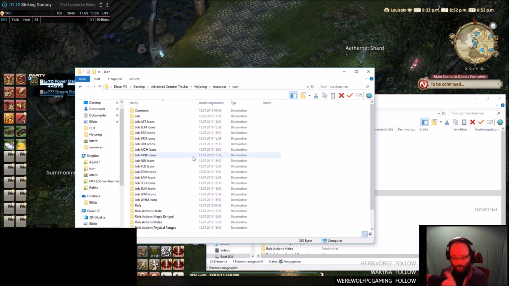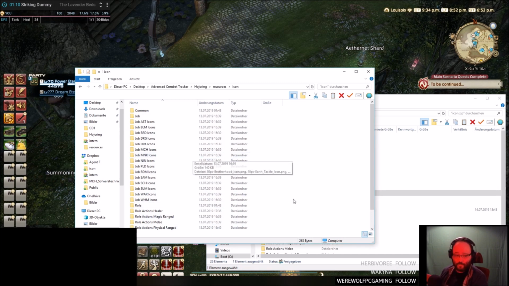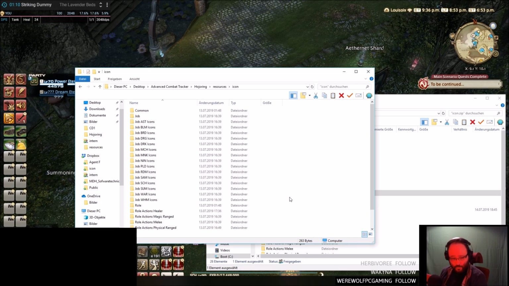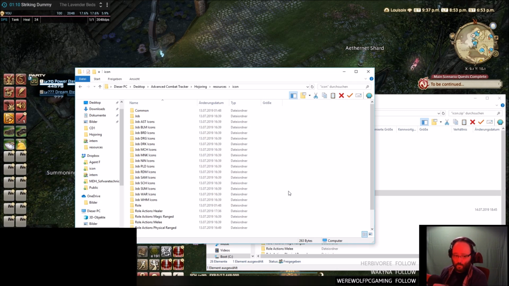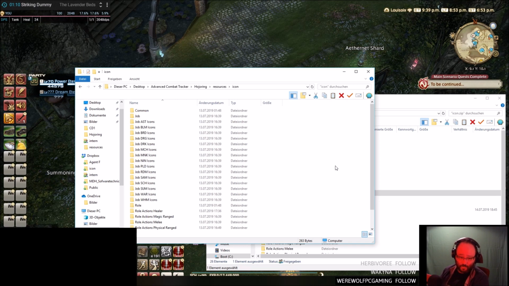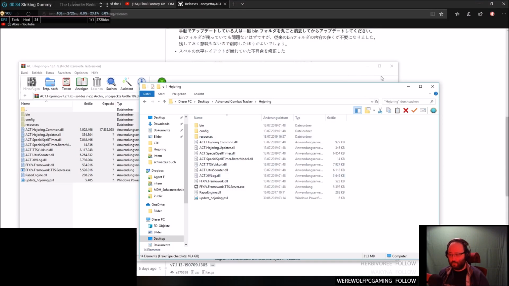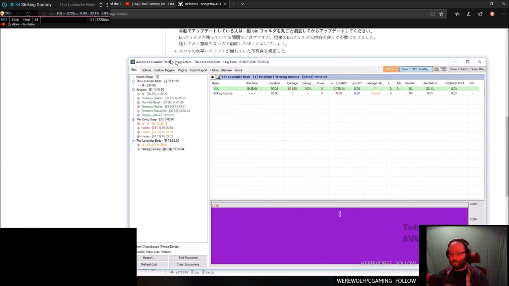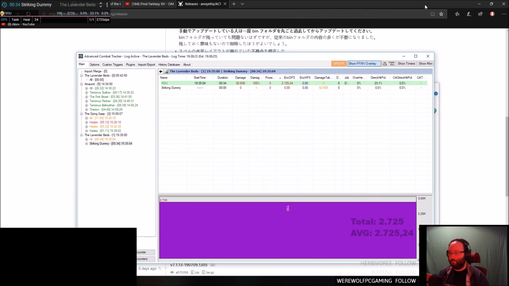Once it does, you need to restart your ACT. And when you restart it, then all these icons will show up inside of Hojoring, and you can use them. Without what you just did, you only have like a couple icons and nothing more, and obviously you want to have all the important ones. Once you have done that, you can close it, and then you go to your ACT. Your ACT will look something like this at this point.